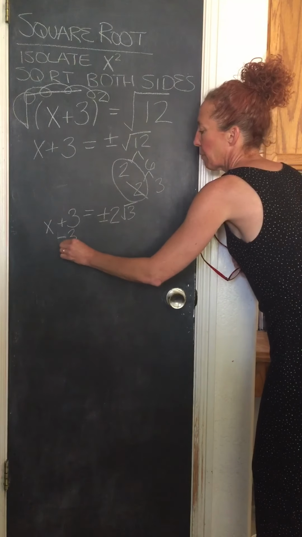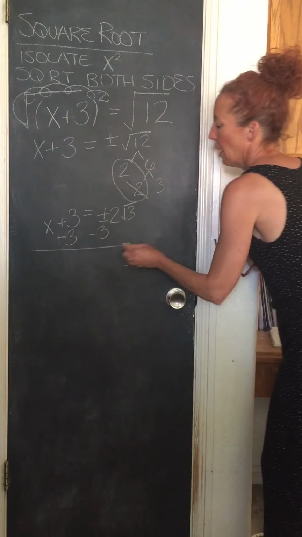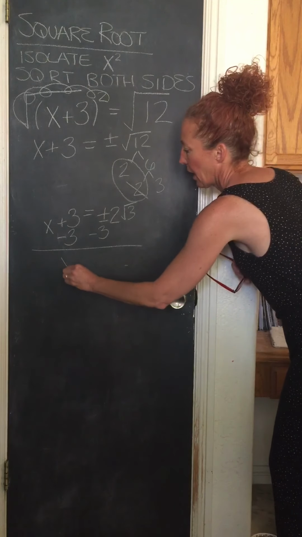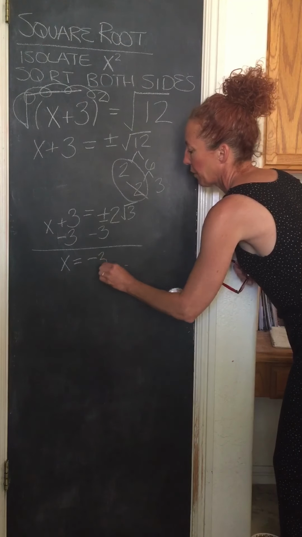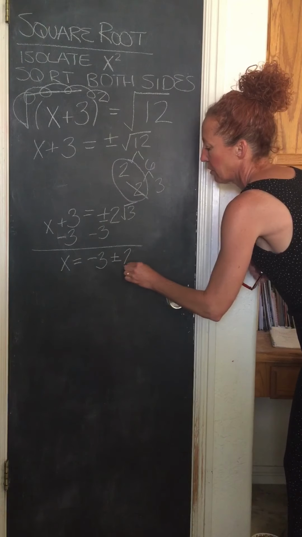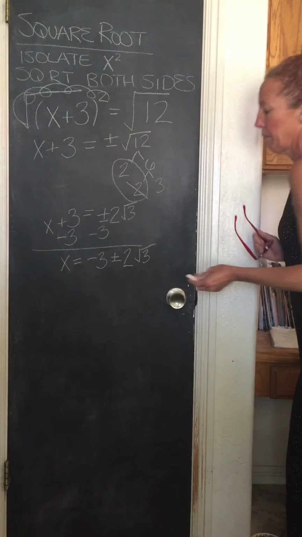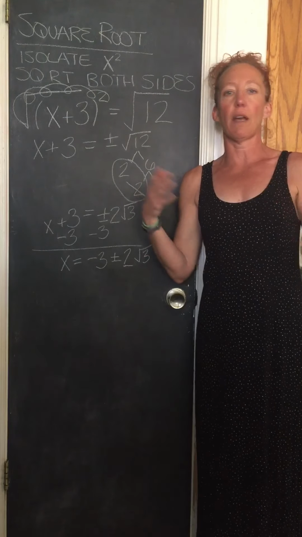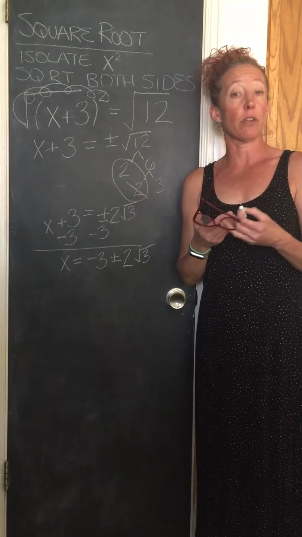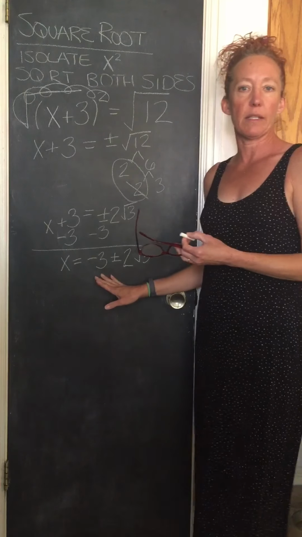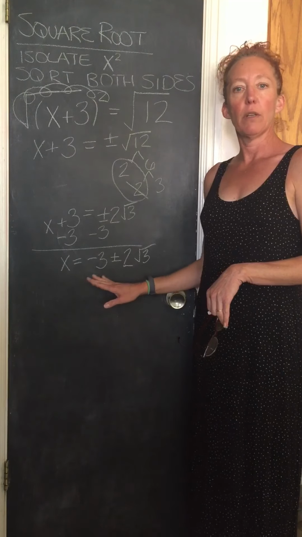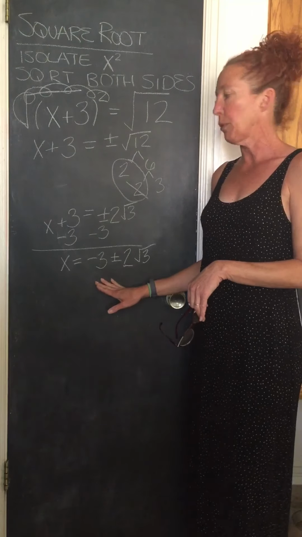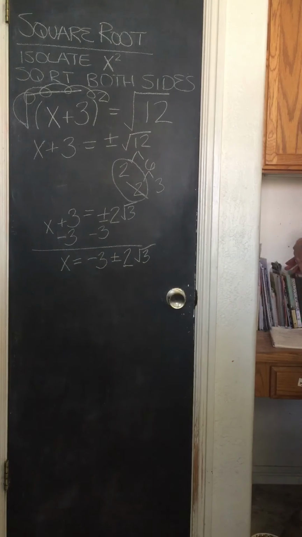And let's bring that 3 to the other side. I would write that negative 3 first. I'm hoping you can still see the screen. x equals negative 3 plus or minus 2 radical 3. Because this can't go any further, if you split it up, nothing really would be able to add, subtract, or combine anyway. This is acceptable to leave as your final answer. So you need to get used to seeing that form as well, and you'll see that in your book, also in the answers to your homework.